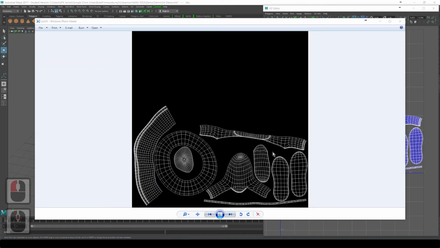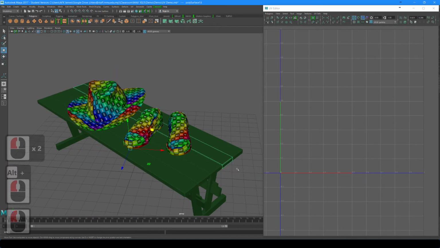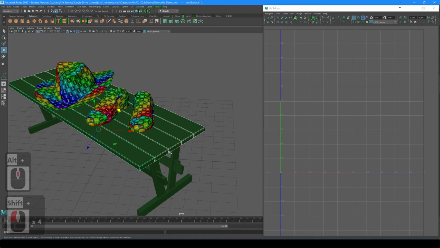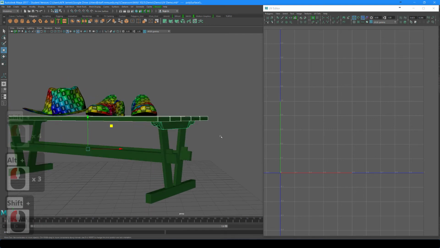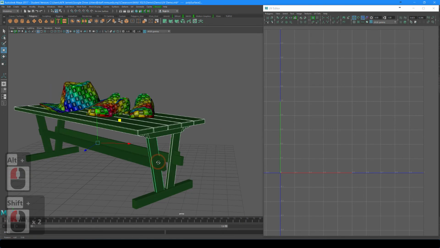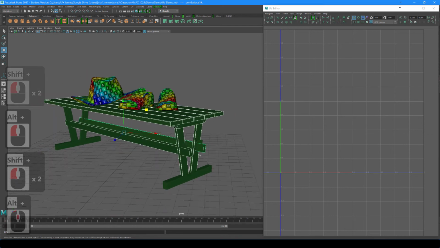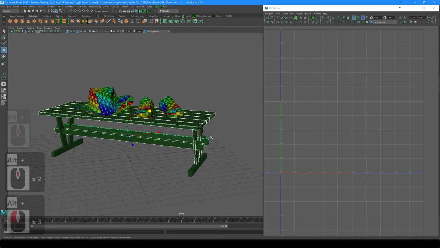I hope that you can catch up so far, and you can proceed to do the table. It shouldn't be too hard. It is made out of simple cubes. So try and apply all the theory and the tools that you learned just now to unwrap the table.